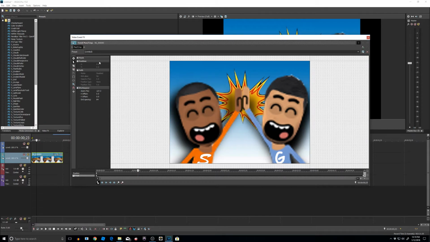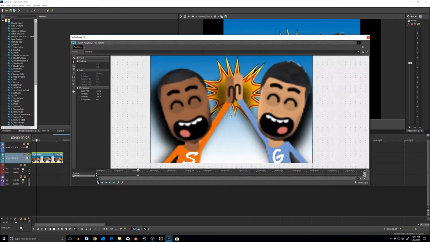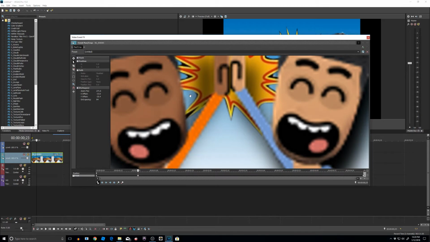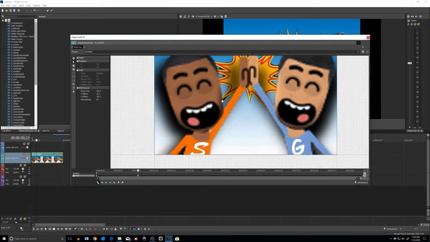Okay, now right here, by default, your arrow or your selection will be at normal edit tool. What you can do here is you can actually click and you can drag around the actual thing. You can use your scrolling mouse to actually zoom in to get tighter, to do tighter masks. Okay, and you can start off there.